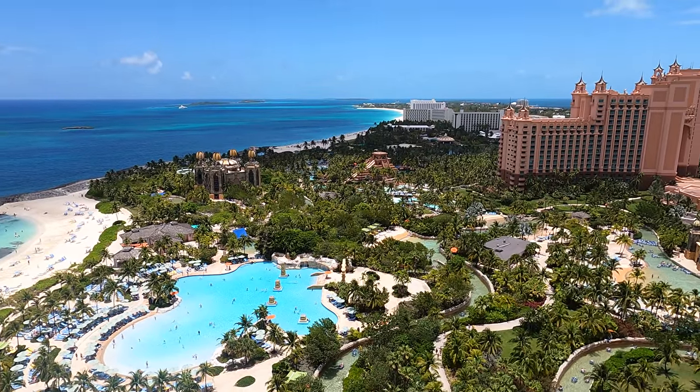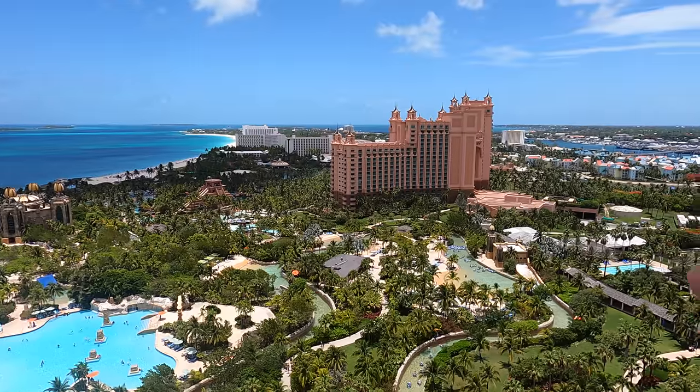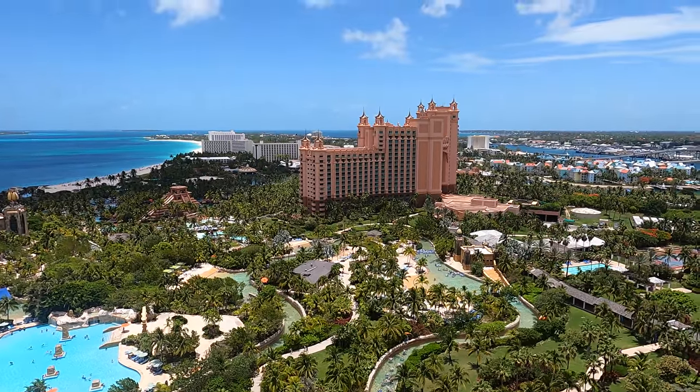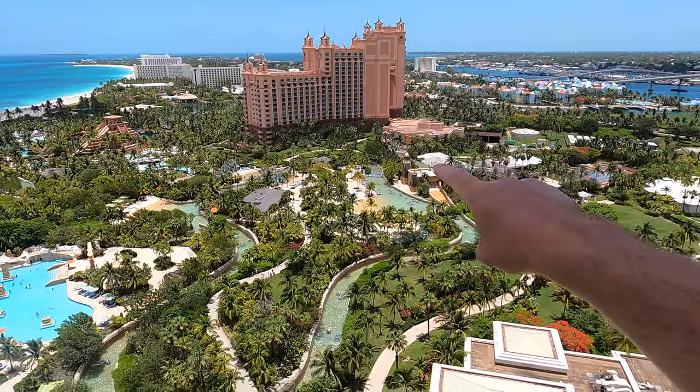Then we're going to walk over past the Temple, which also has some cool water slides, and head over into the Royal Hotel. That's where we went snorkeling our first day and saw the giant manta ray — it's like nine feet across, its name is Hope. We also did a video on Trinity's channel finding the pond monster in a layer underneath the hotel around the aquarium. One of the rooms reminded me of Aliens vs. Predator. That video is called 'Tracking the Pond Monster in Atlantis.'